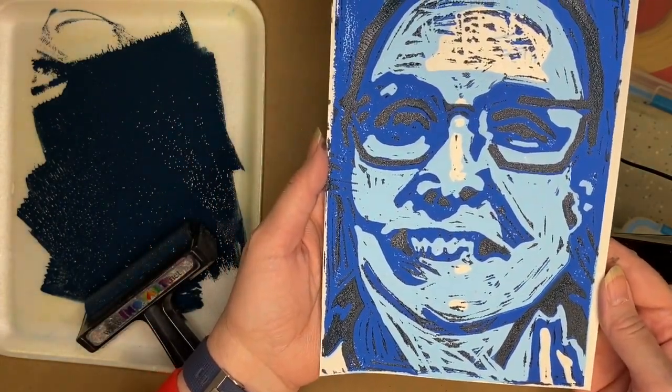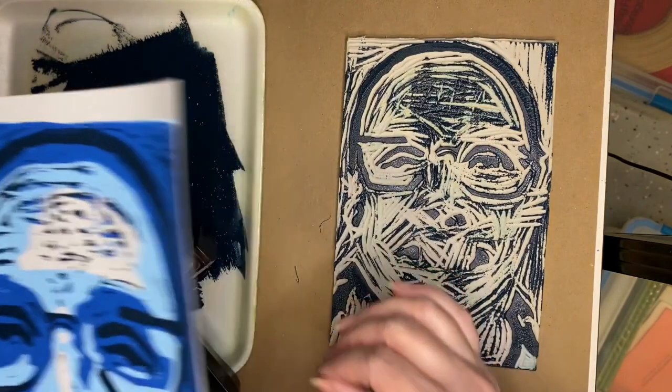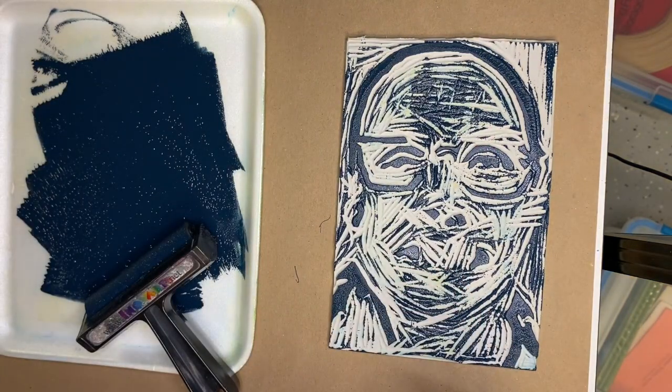There it is. So now I've got to clean this up so I can do a different color. And then I'll show you the end result.